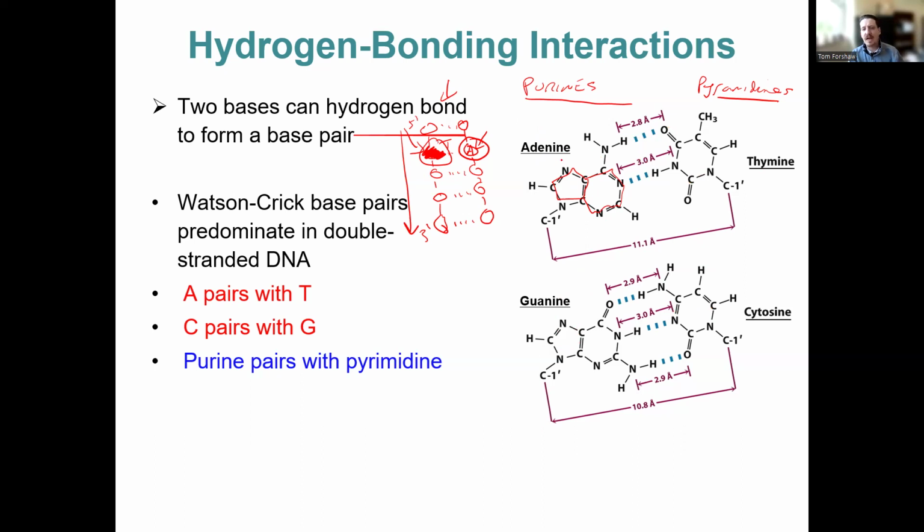Let's start out with adenine. If we look at the top, we see that we have this amine group, and this amine group has this hydrogen here. This hydrogen is acting as a hydrogen bond donor. And it is oriented just right, at the correct distance, around 3 angstroms, which is perfect for the formation of a hydrogen bond. Also the bond angle. Also, this is a donor pairing up with an acceptor. If it was a donor and a donor, they wouldn't pair up, but it's a donor with an acceptor. That's just right, because this carbonyl was acting as a hydrogen bond acceptor, the lone pair of electrons on the oxygen.